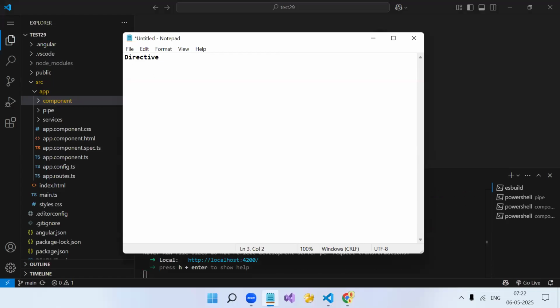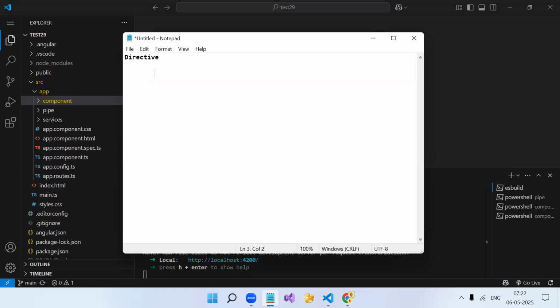Yes, sir. Okay. So when we say directive, what's the definition of directive? This question you are going to face. Directive adds extra behavior to the HTML element. Right? It's not a DOM element.